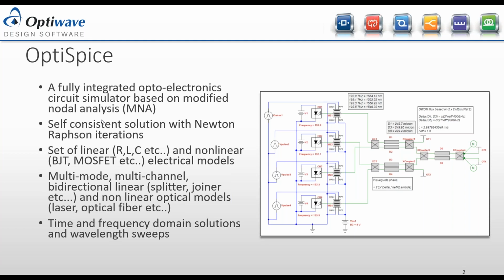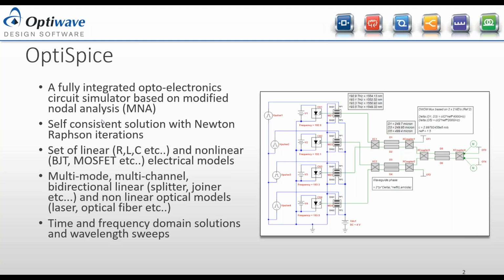The way SPICE works is it takes compact models describing different devices. It could be resistor, capacitor, inductor. It could be nonlinear devices like BJT, MOSFET for electrical models, or it could be optical devices. And OptiSPICE puts all these equations and how these devices relate to each other into one big matrix and then solves it all at once at every time step. You can also do frequency domain simulations with SPICE, and then it would only solve one frequency point at a time, and then you can get your solution.